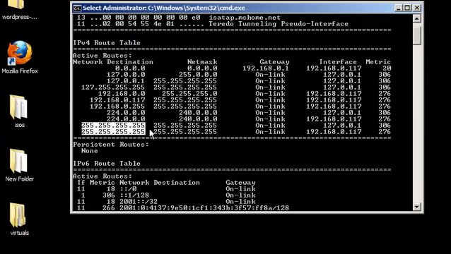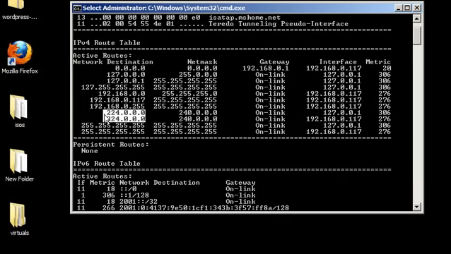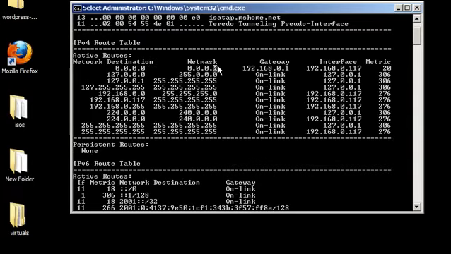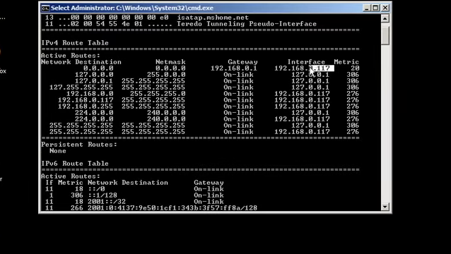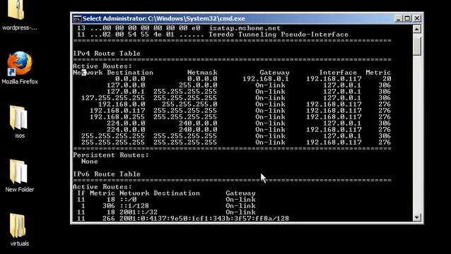If it receives a packet addressed for this IP address with this subnet mask on either one of these network cards, it will listen to it. And it keeps doing this again and again. These IP addresses, these subnet masks, these network cards, it listens to it. Until eventually it gets to the point where anything with anything for a subnet mask on this network card should be addressed to the default gateway. And these up here are just the columns that label each column. Similar to a route print.